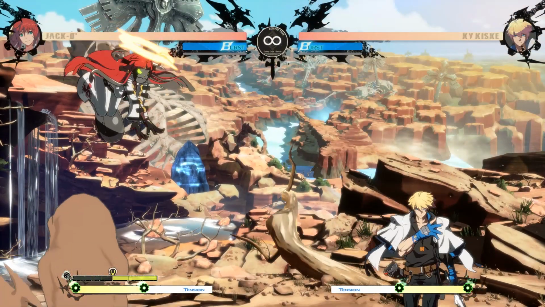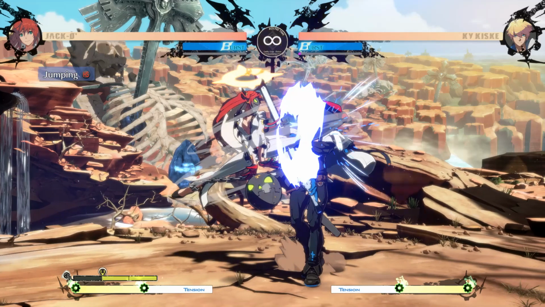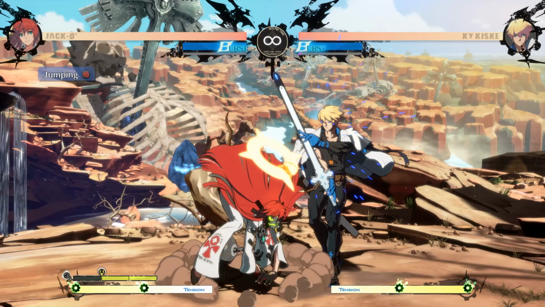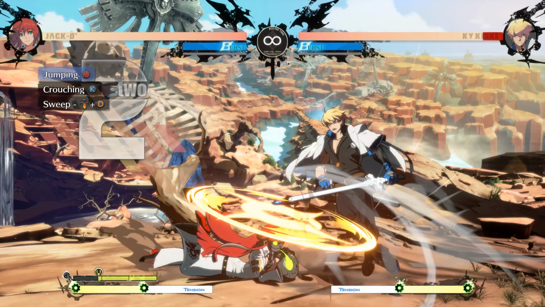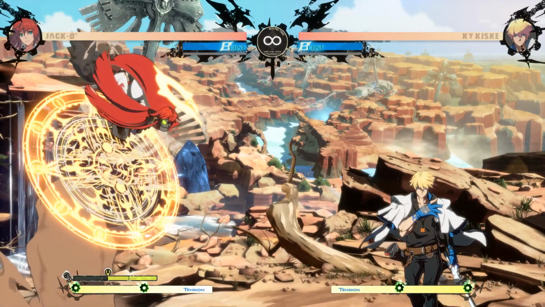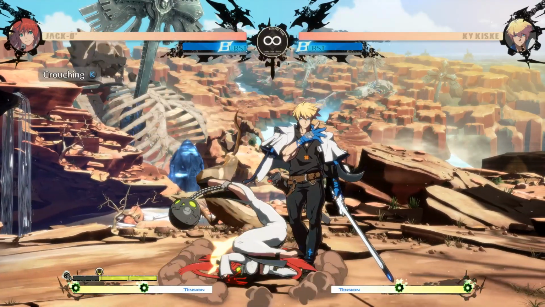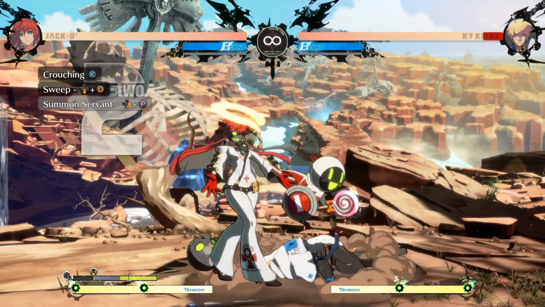Now one of the main ways to open up your opponent is using an aerial move such as a jump heavy slash, which is an overhead, into a low crouching kick, then summoning up a servant in the case of Jacko. The other way is to not use the jump heavy, confuse your opponent and go directly into crouching kick into crouching dust and then summoning the servant.